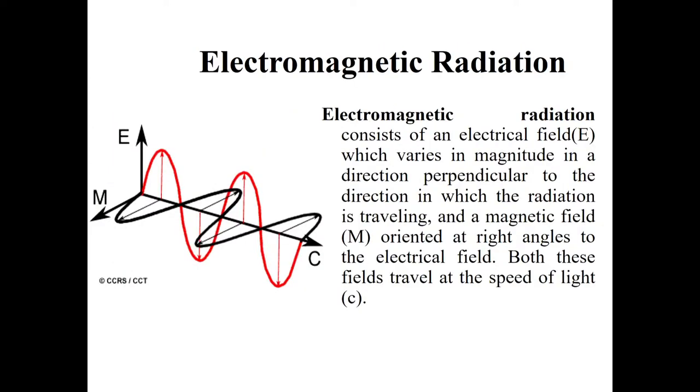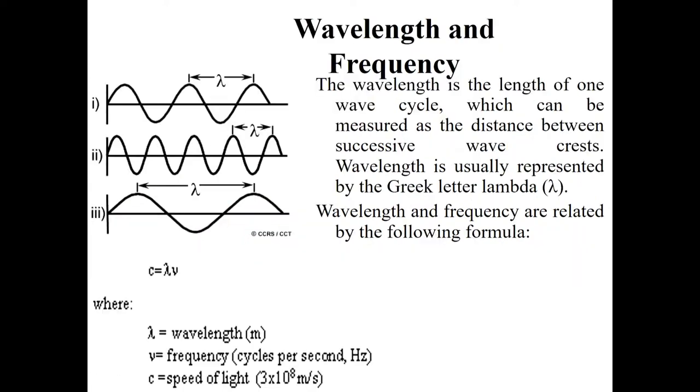When we are talking about electromagnetic radiation, the electromagnetic wave will have one electric field vector and one magnetic field vector. Both will be perpendicular to each other, and they will be mutually perpendicular to the direction of propagation of the electromagnetic wave. Like here, E and M are representing the electric field vector and magnetic field vector respectively. Both are perpendicular to each other, and they are both mutually perpendicular to the direction of propagation of the electromagnetic wave, that is represented by C. So here we can see the propagation of an electromagnetic wave.